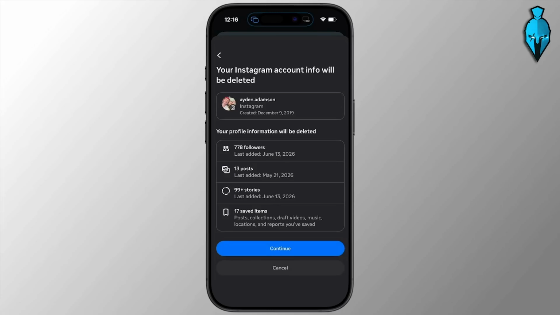The final thing is just entering a new password to confirm, but you're gonna have to hit continue a few times and even give them a reason why you are deleting your account, but that is it. Now, the first 30 days, it's going to be deactivated and then it'll be permanently deleted. So if you do change your mind before then, you are able to just log back in and reactivate it. But that's the full process.